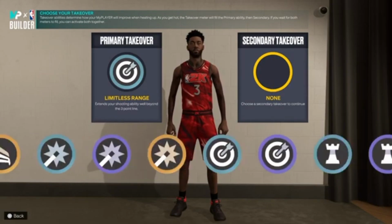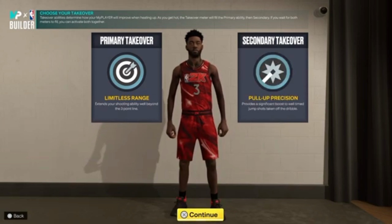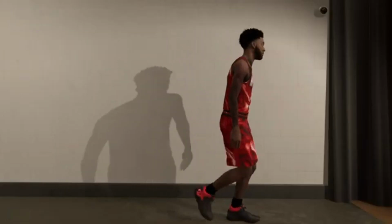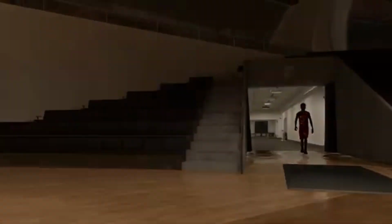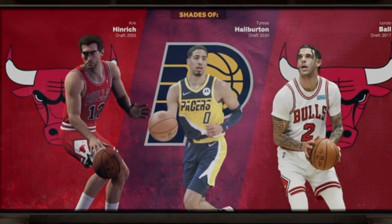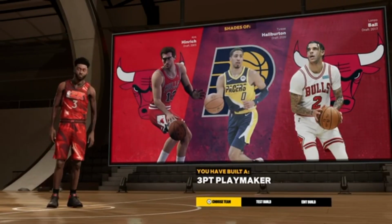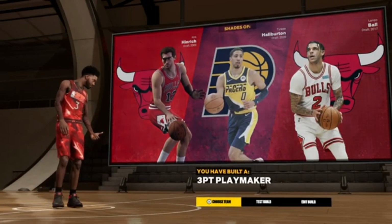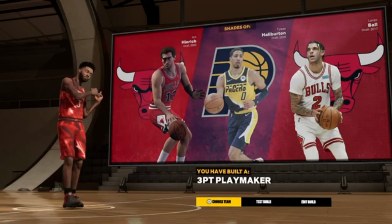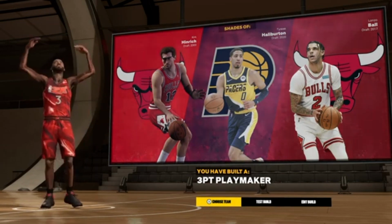We're going to go with limitless as the primary, and then we're going to go with pull-up precision as the secondary, as far as the takeover badge that you want to use. Go ahead and finish this build out. And we get the shades of Kirk Hinrich, Tyrese Haliburton, and Lonzo Ball. And when y'all see the name, we just built a 3-point playmaker. You guys are going to be able to shoot lights out, and you'll be able to take ankles. What ISO with this build? You fast, so you're definitely going to have some fun on this build.